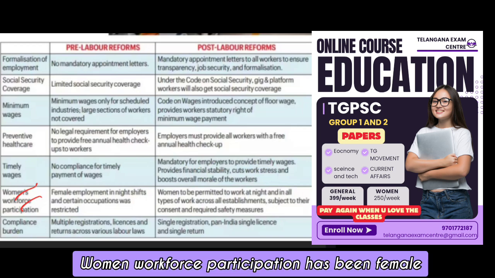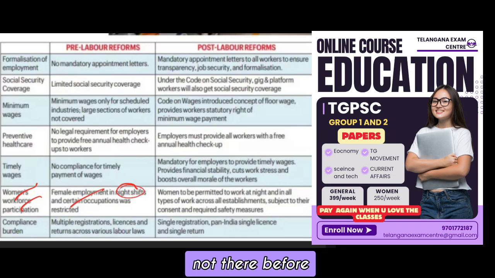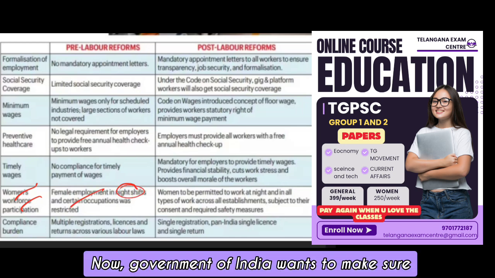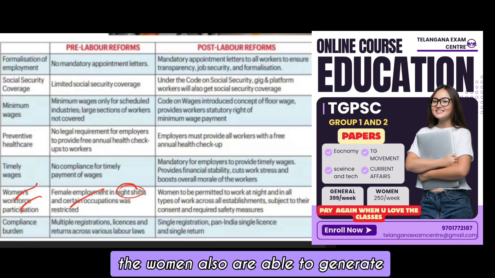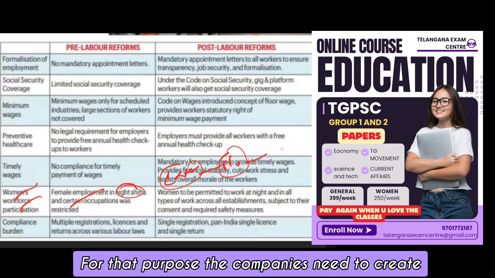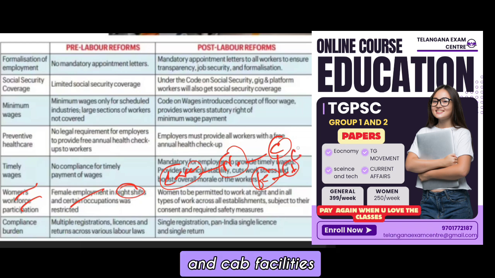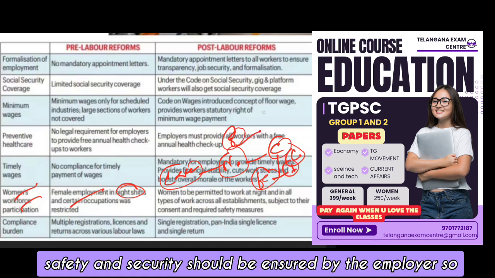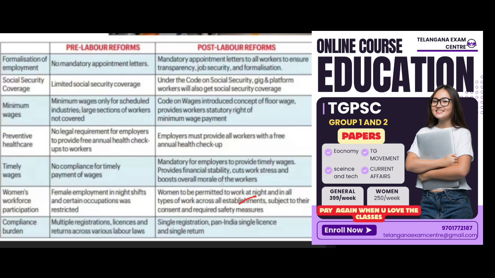Women workforce participation: female participation in the night shift was actually not there before. Now the Government of India wants to make sure that, on par with the men, the women also can generate excess earnings by working at night. For that purpose, the companies need to create some facilities in the night time, especially transportation and cab facilities. Safety and security should be ensured by the employer, so that women also can work in nights and generate some extra income.